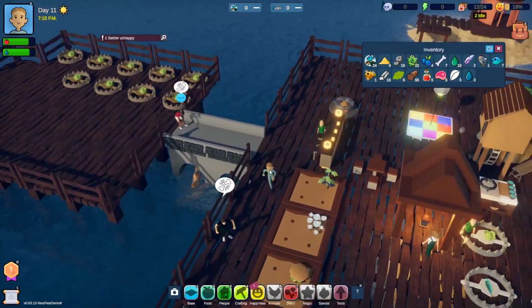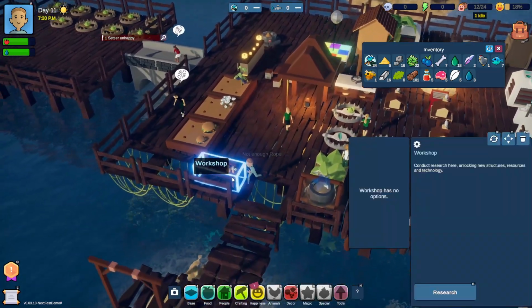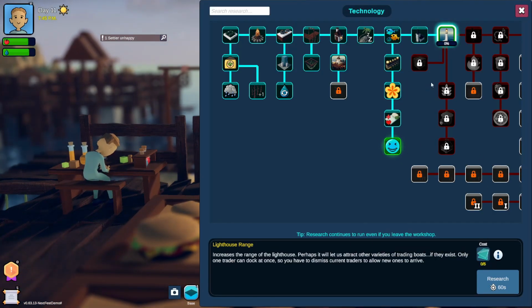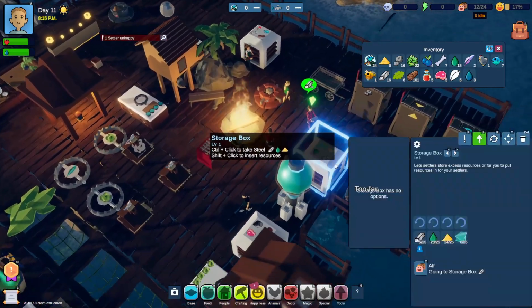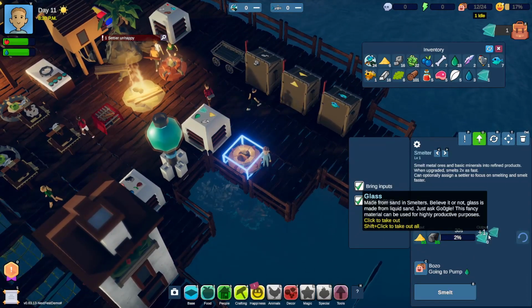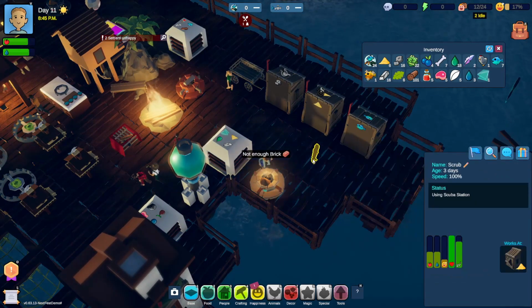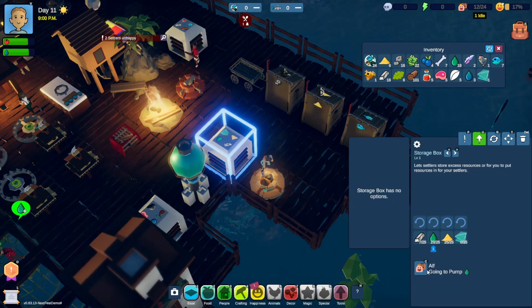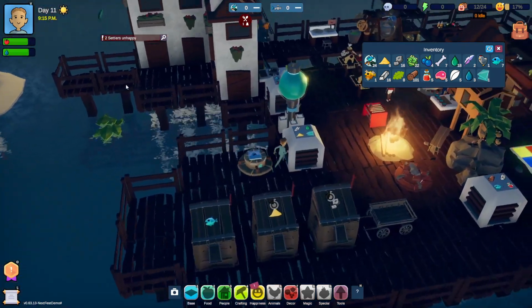Why does this hurt so badly? We need rope. How do I get rope? So we can't really research anything anymore either. We can do lighthouse range glass. We should have some glass actually, thinking about it. In this one here, yes. No, we don't. So we can store glass, but nobody comes and collects it. Weird.